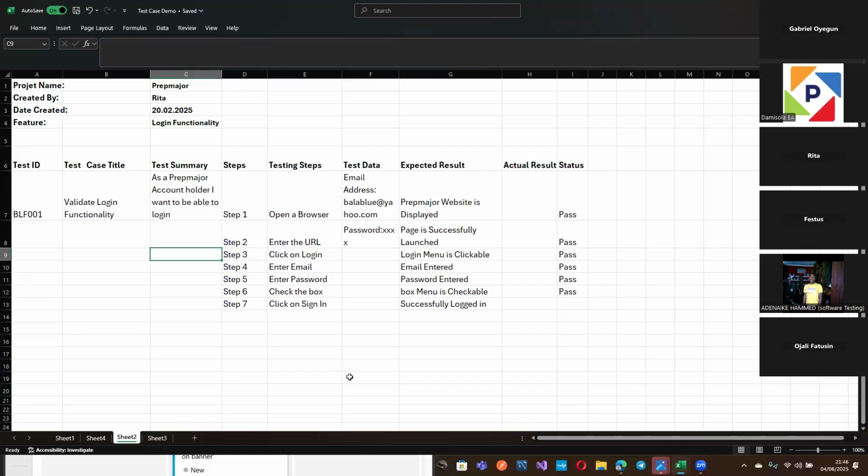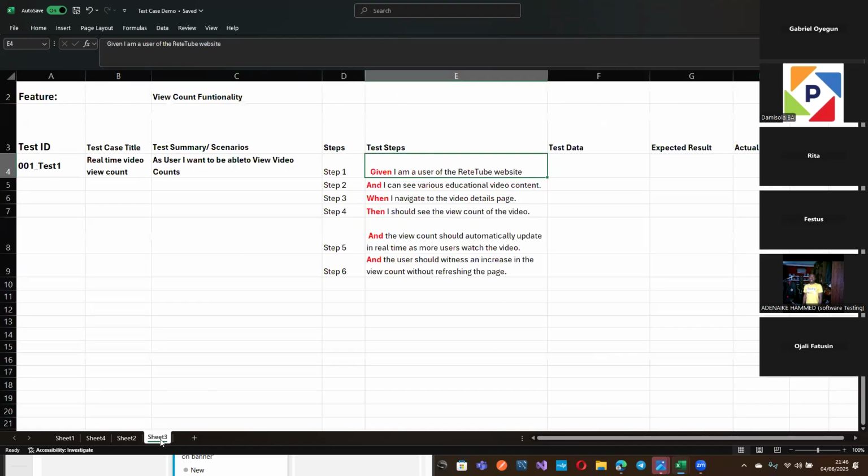But what I would like is if you guys can use the given-when-then syntax like this to write your test case. So these are your steps. So this will just look like your scenario. What you are doing basically is just doing what the BA would have done. This is you looking at the website and using it to create a scenario, thereby just following the approach, the steps. So it's just step by step.